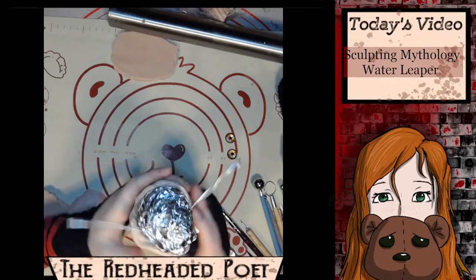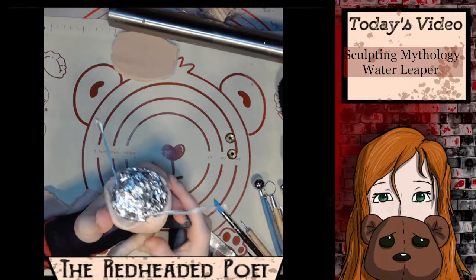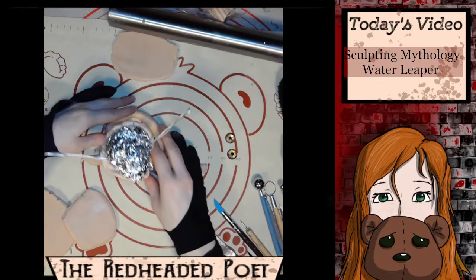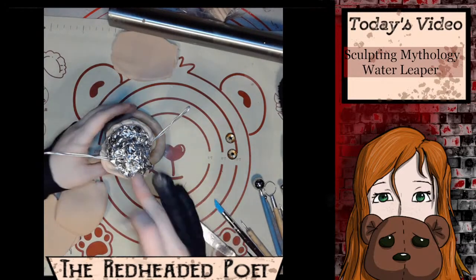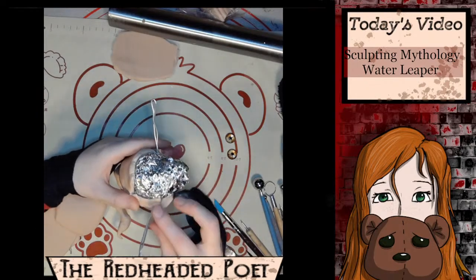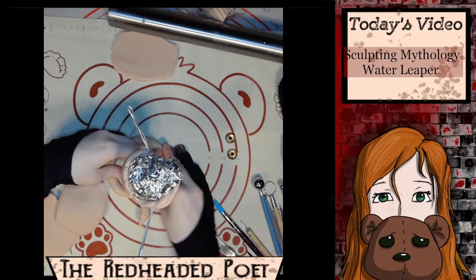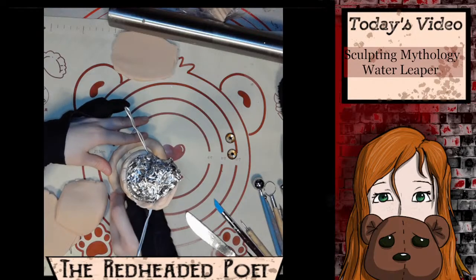There we go. Blend that side in a bit. Smooth it out. All right. We're gonna see if this holds. I am not sure. It's getting a little bit more wobbly now that we've added weight to the top. So it might not. I think it'll be fine. But we may have to adjust the weight. Once it's hardened, it'll be totally fine.